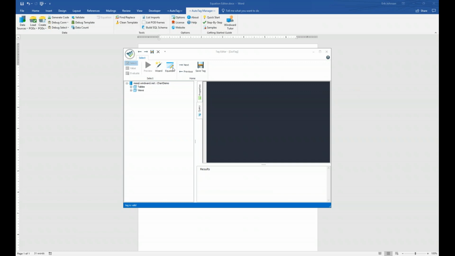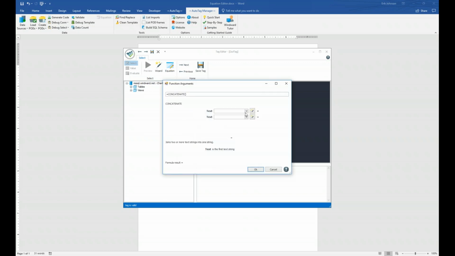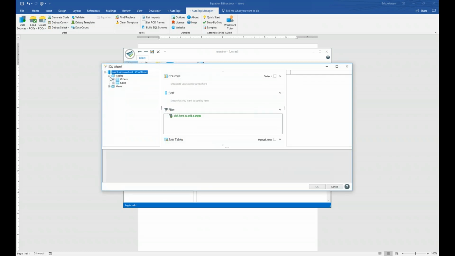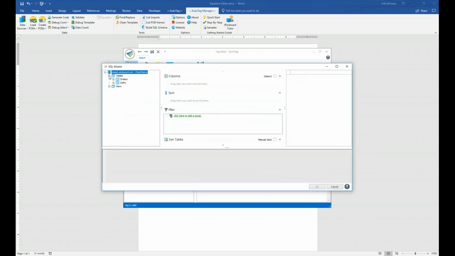So they weren't sure how to do that. So I had them come here, find the concatenation function, and then set this up with the two fields that they want to concatenate together. So let's go ahead and do sales amount, and we want to concatenate that with the salesperson.